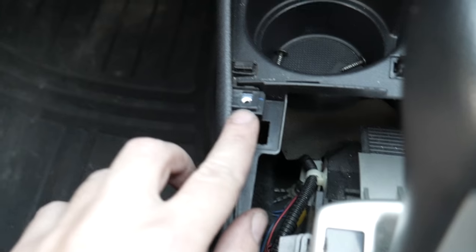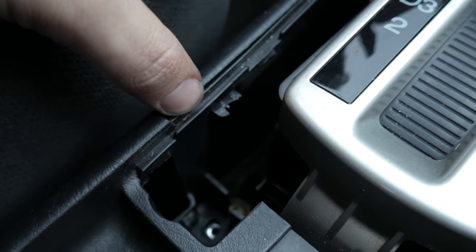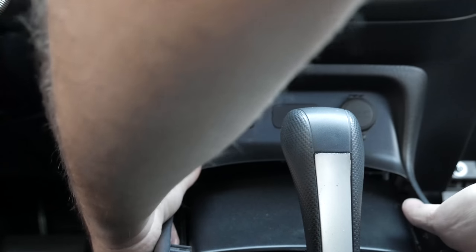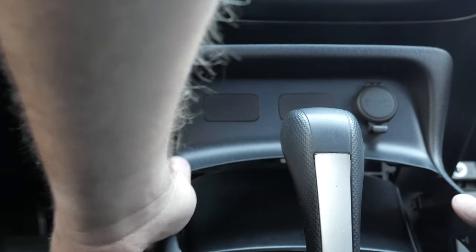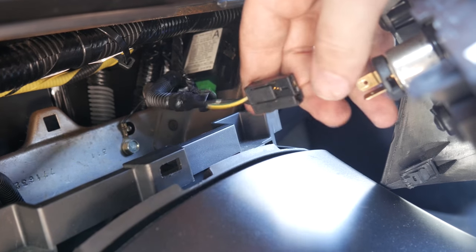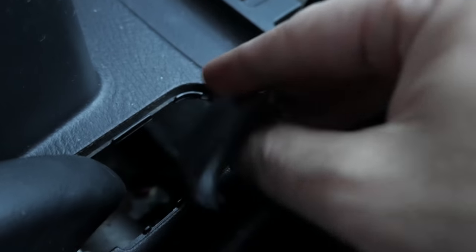They've got 2 screws here and 2 screws here, which I like to place inside the cup holders. Then you're gonna have 4 clips, 2 on each side. After that, you just pull towards yourself. Just be mindful not to yank it because there's still another connection you need to remove. Once that's removed, you can take off this cap right here. If not, it'll be flying around your car after you remove it.